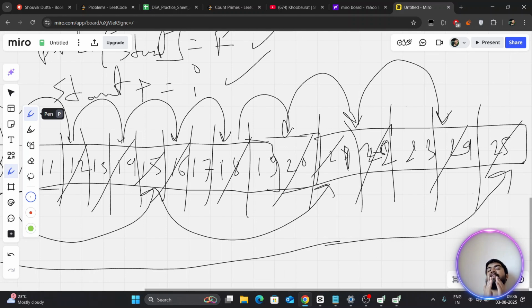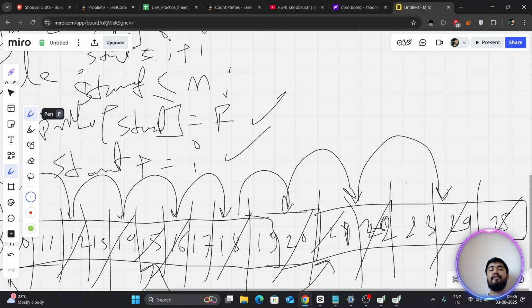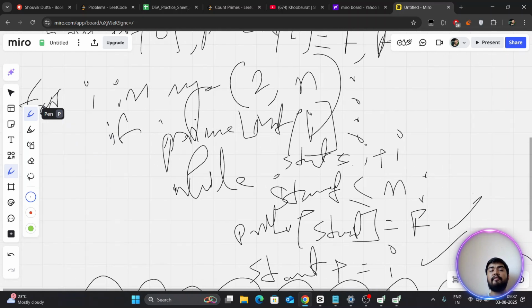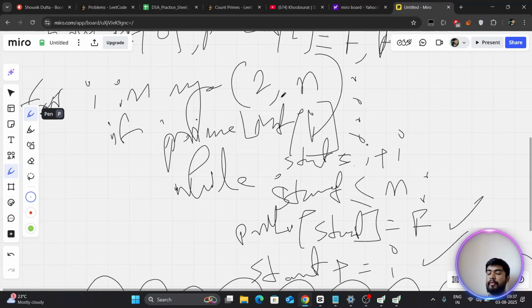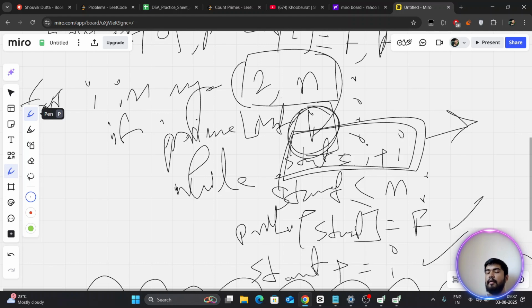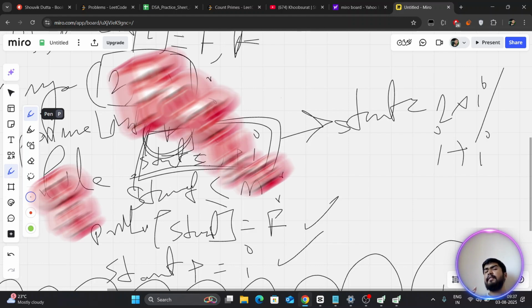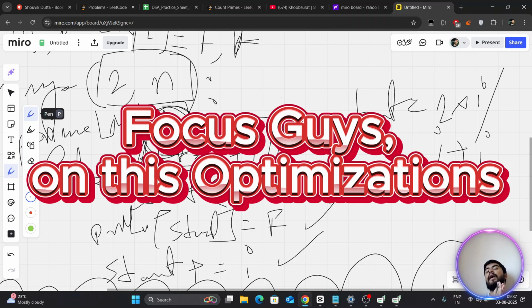So now the intuition. In the nested while loops, we are iterating I from 2 to n. When we are checking if this number is prime, we start our iterations from 2 into I, or you can write I plus I. Do we need to start from I plus I or 2I?